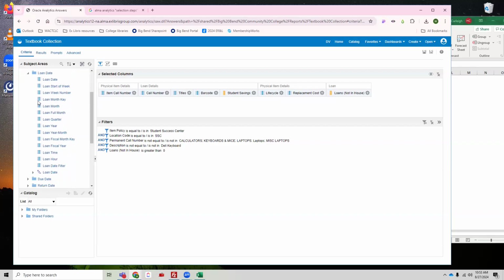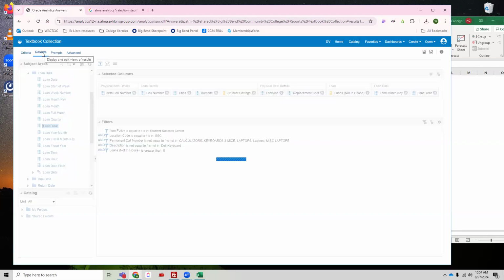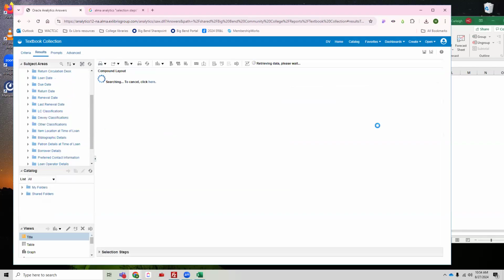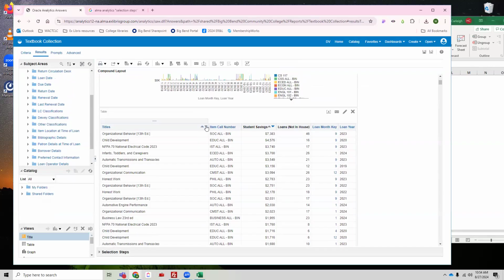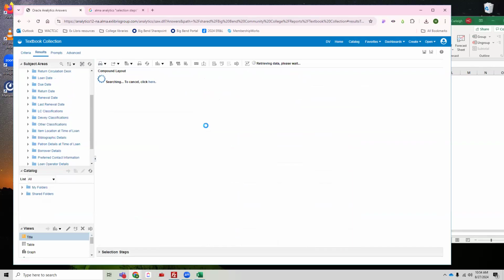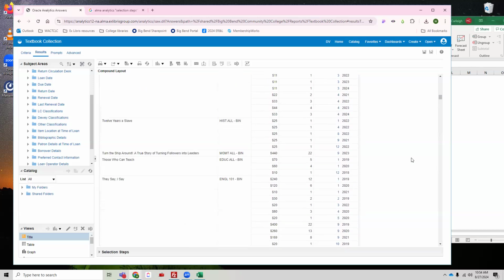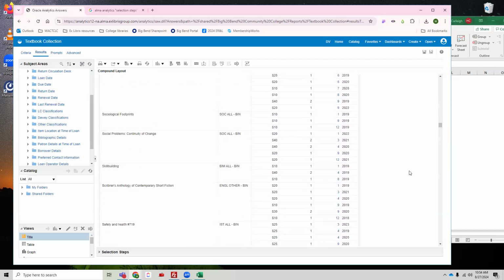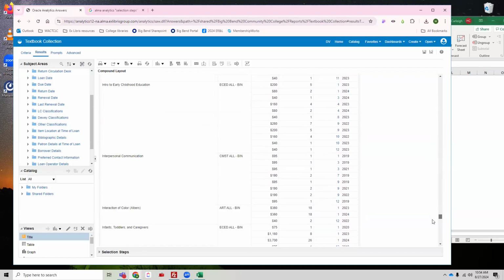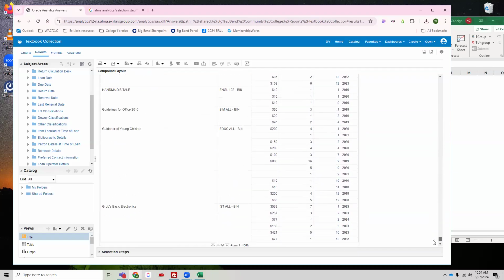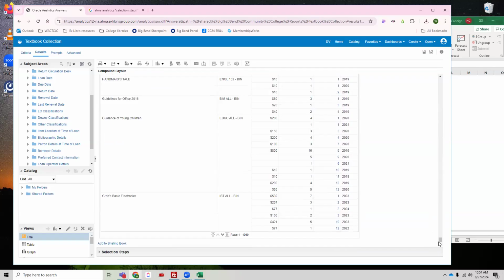You can do the month key and the year, and now we can sort and see if we're getting all 55 checkouts now.